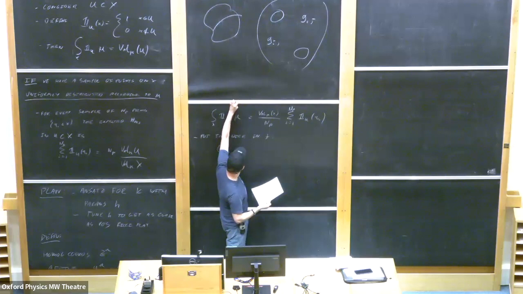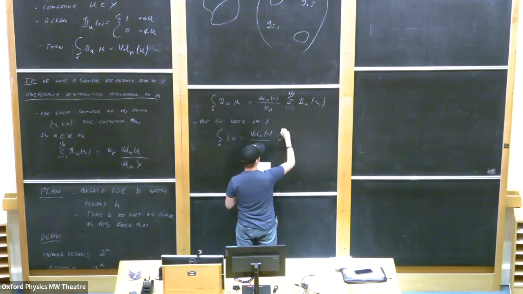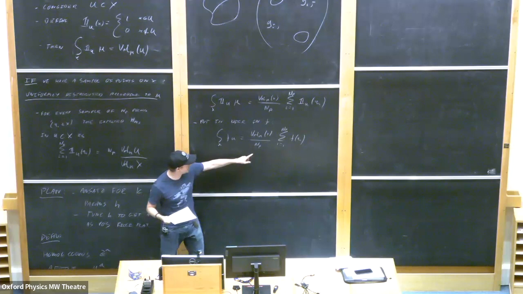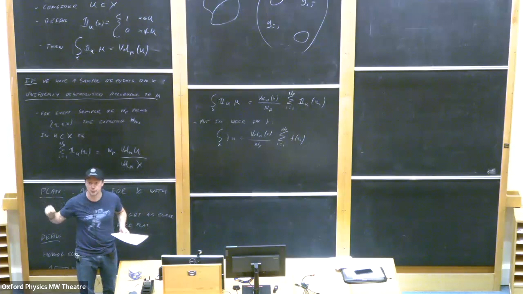would just be the volume of x with respect to mu, just like we had up here, divided by the number of points, and then sum over the number of points of the value of the function at those points. And this expression is, I could have just written this down, and it's kind of obvious if the points are uniformly distributed. Because what is it saying? This factor here is just saying, if I have NP points, I'm going to assign volume over NP volume to each of those points. I'm going to divide up the volume evenly for each point.